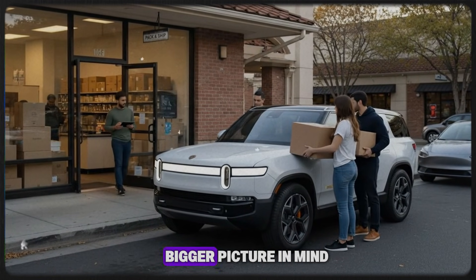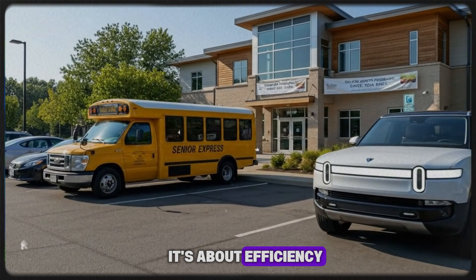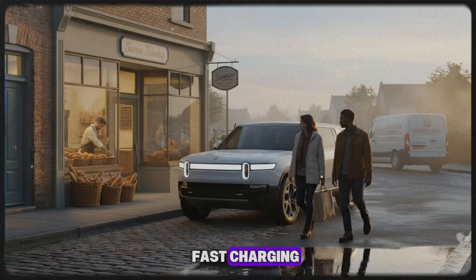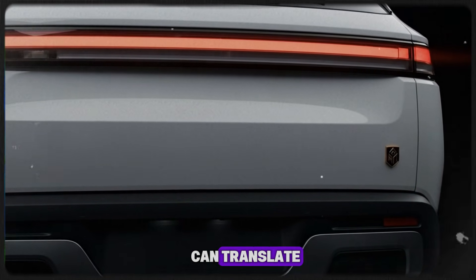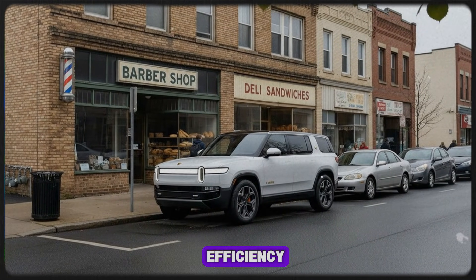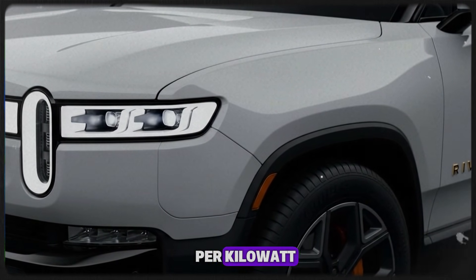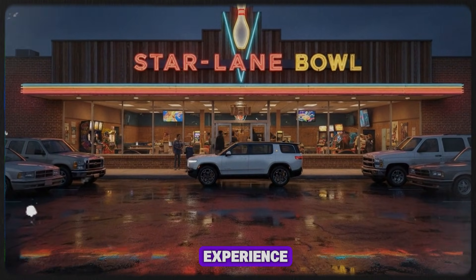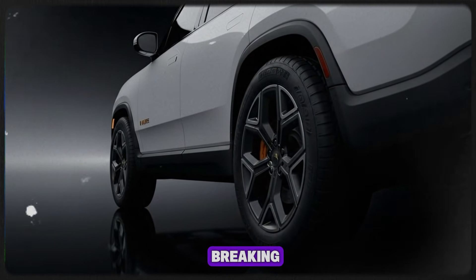It's important to keep the bigger picture in mind. Charging speed isn't just about peak kilowatts — it's about efficiency, infrastructure access, and overall experience. With native access to widespread fast charging networks and a properly positioned charge port, even moderate charging speeds can translate into stress-free road trips. Convenience often matters more than raw numbers. If the R2 can significantly improve miles per kilowatt hour compared to larger Rivian models, it may not need massive charging power to deliver a solid real-world experience. A vehicle that uses energy wisely spends less time plugged in, even if it isn't breaking charging records.